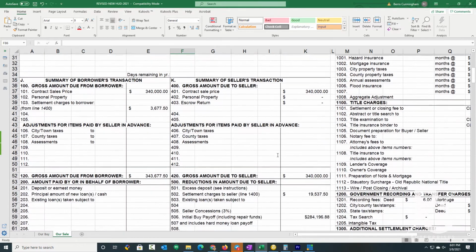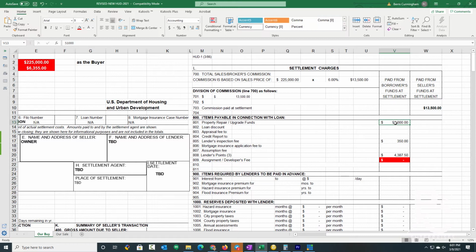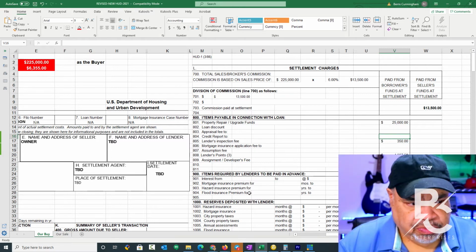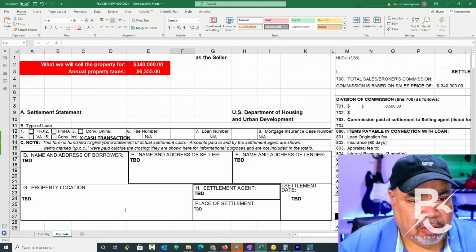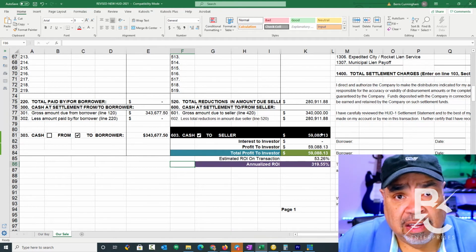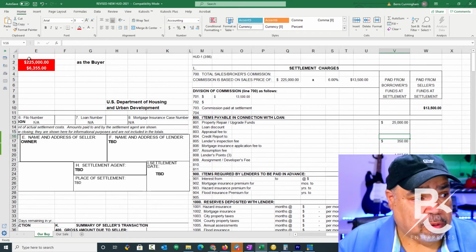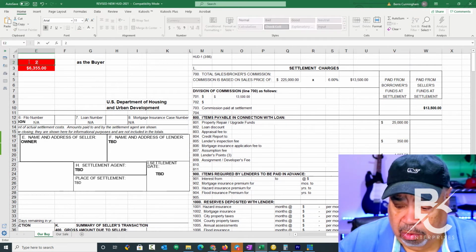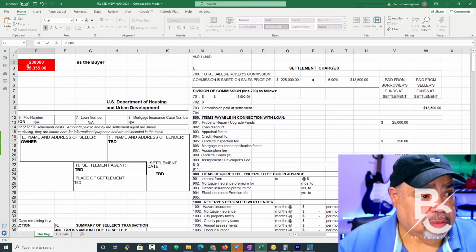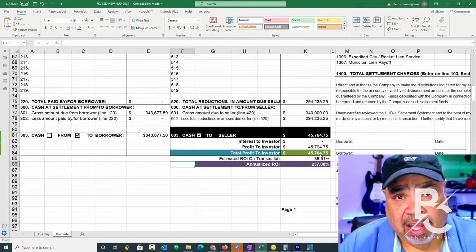And it works differently for different properties. So you can look at that and say, hey, Barry, what if that property didn't need a whole bunch of work? What if it only needed $25,000 worth of work? Great. If it needs $25,000 worth of work, then now this profit is a lot higher. It's up to like 60 grand. And so I know I can, if I choose to, move this up to, say, 238, and now I know I'm still going to make 45 grand.